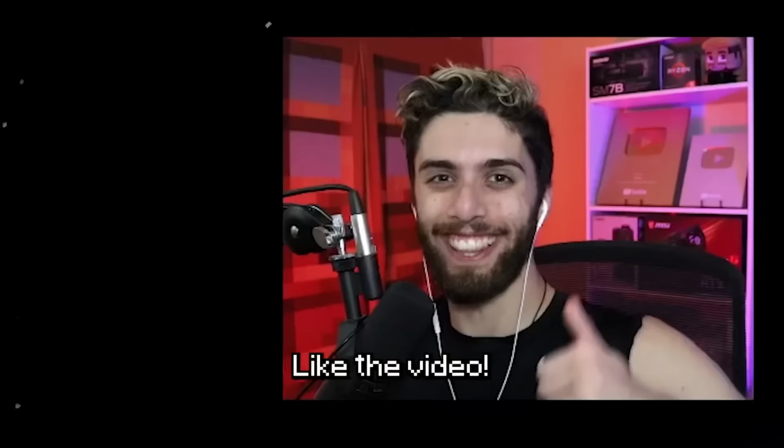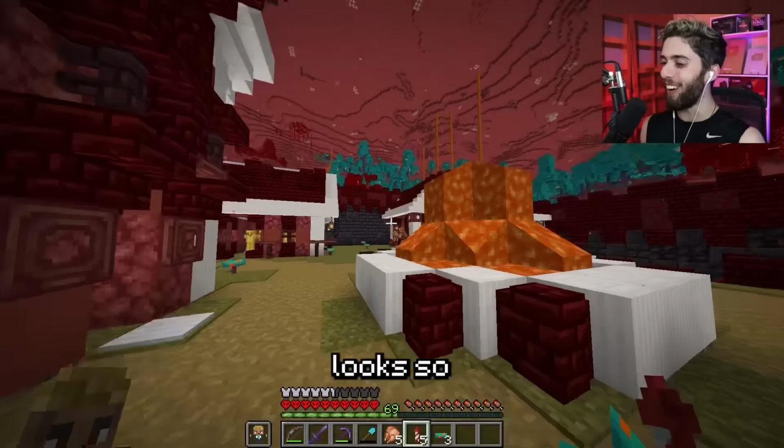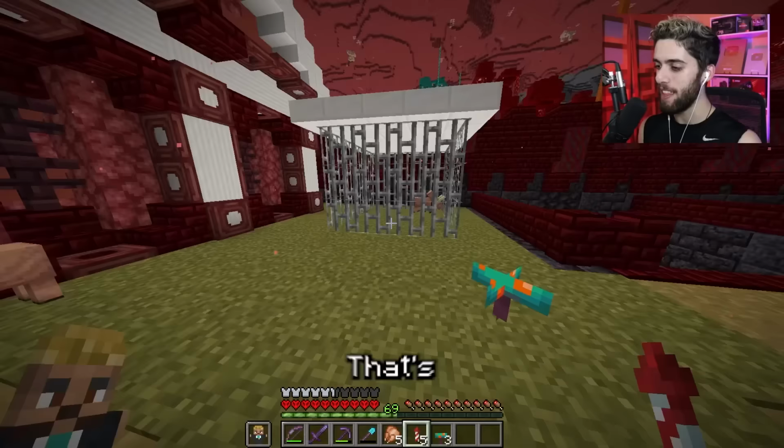But carrying on, we still had to add some final details to polish off the nether base. I built a beautiful lava fountain, some amazing nature gardens, and a hoglin trap to assert my dominance against them. Just wow, this place looks so good now, and I even have my own little prisoner. That's what you get for smacking me all video.